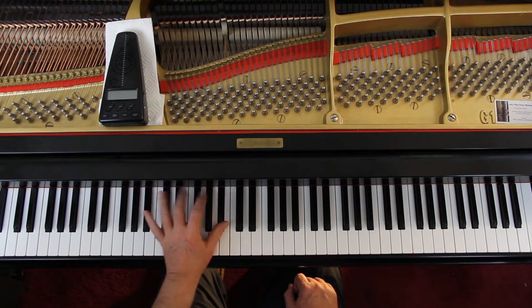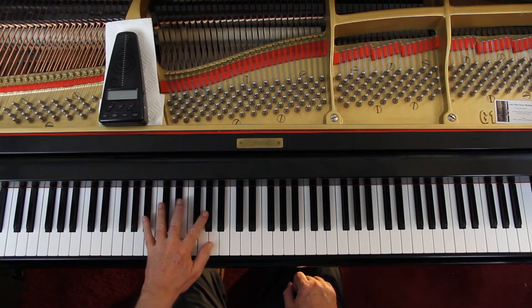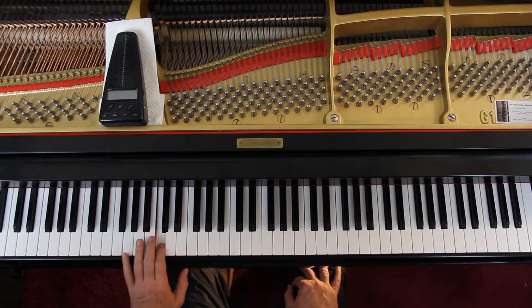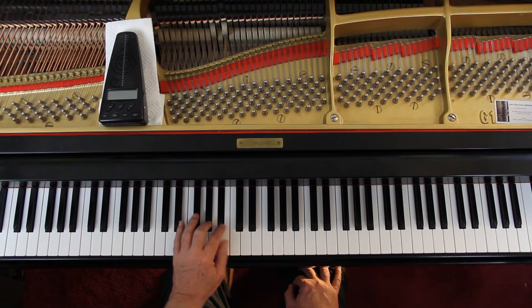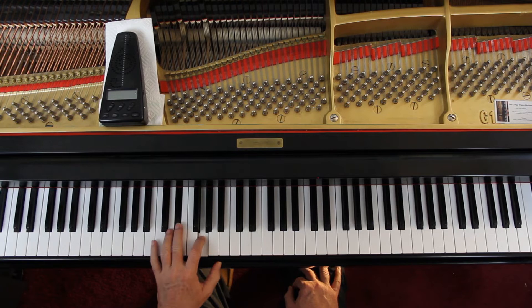Third line, first measure, last note: I recommend a 2-5 if your hand is big enough. And then you can do a 5-1, or a 4-1. Now this third measure — watch out: 1-2, and now we need a 5-1, and then a 2-3. So you have to go from here, to here, to here, quickly. The pedal will help connect it, so do the best you can with the hands. The last measure is a 2-3-1, and then the last line is a 3-1. I recommend a 2-3 or 3-2 or 4-2 — whichever. It's a little tricky; it doesn't really fall under the fingers very well, because as I said it's not piano music.